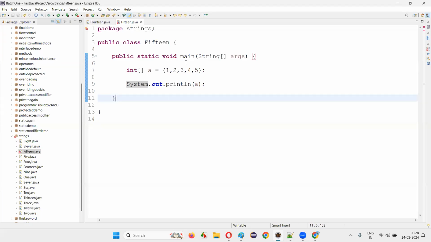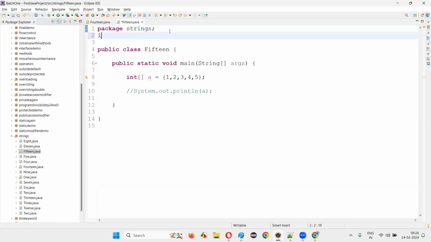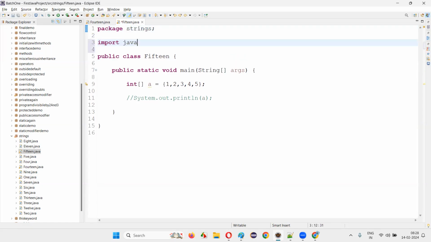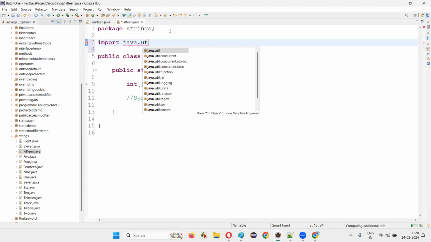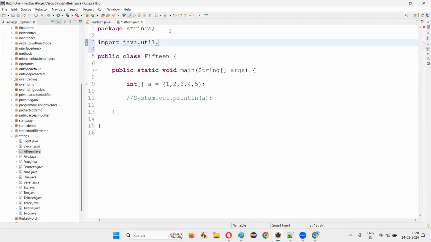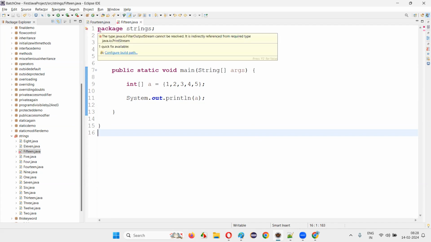Is it working for anyone? Sir, actually, we need to import the array list class, java.util.Arrays. Import java dot util dot. I'm still getting the compiler error.